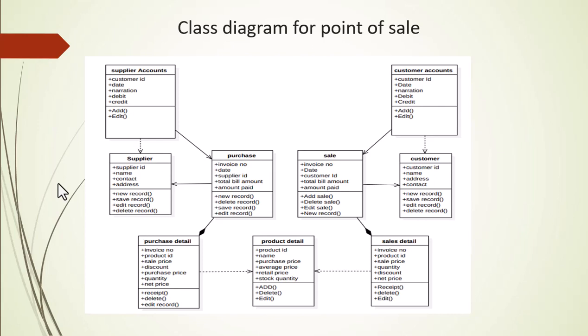So purchase detail uses the data of product, so that is the data coupling, and similarly sale detail also uses the product details, so it is also data coupling. And inside each module there is a strong cohesion, because without functional cohesion, one module's purpose cannot be achieved. Similarly, communicational cohesion exists, and logical cohesion exists during the searching. So different types of cohesion are possible, and definitely we have data coupling also here.